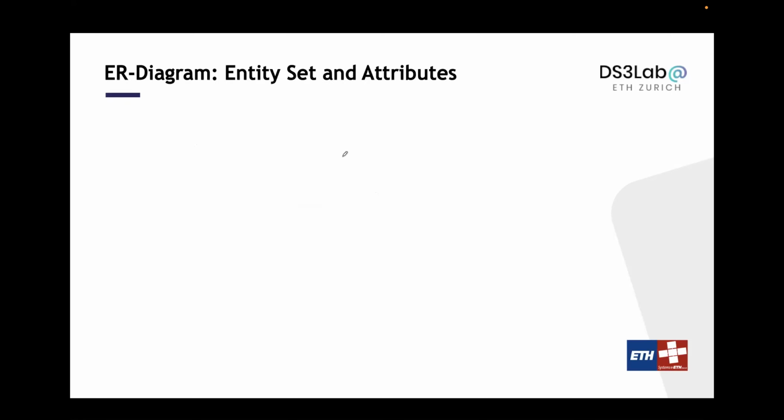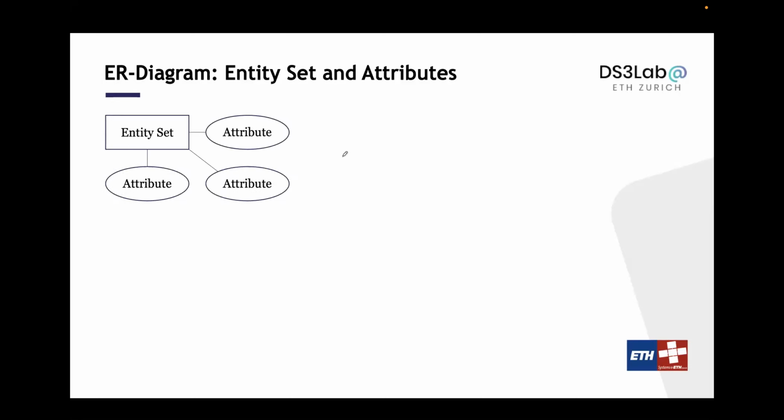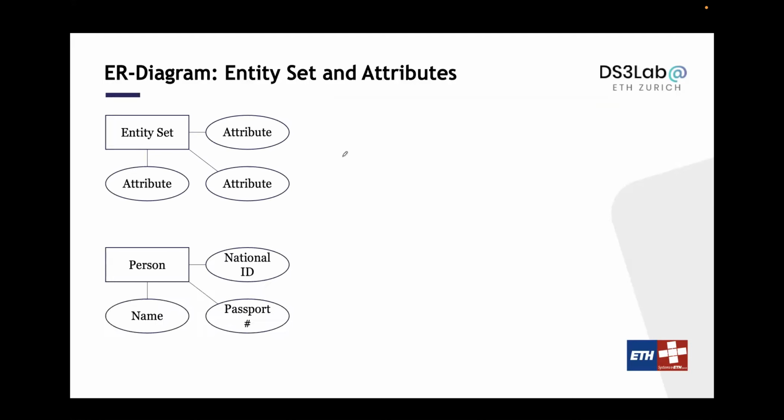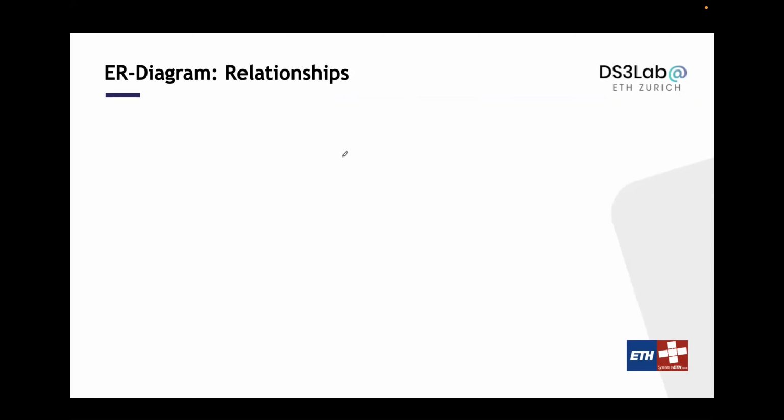So the first step is conceptual modeling. It's about the entity relationship diagram. It contains a whole bunch of entity sets. You can think of each entity set as containing a set of entities you have in this application. And each entity set corresponds to a whole bunch of attributes. You can put the entity set in a rectangle and put all those attributes in circles, for example. For example, you have a person entity set with national ID, passport number, name, something like this. You can draw it like this.